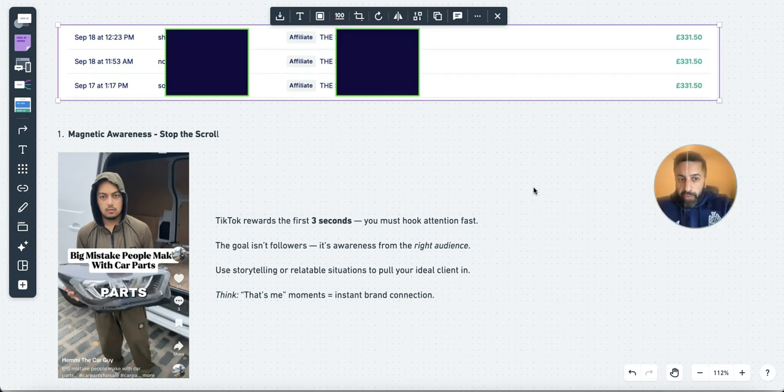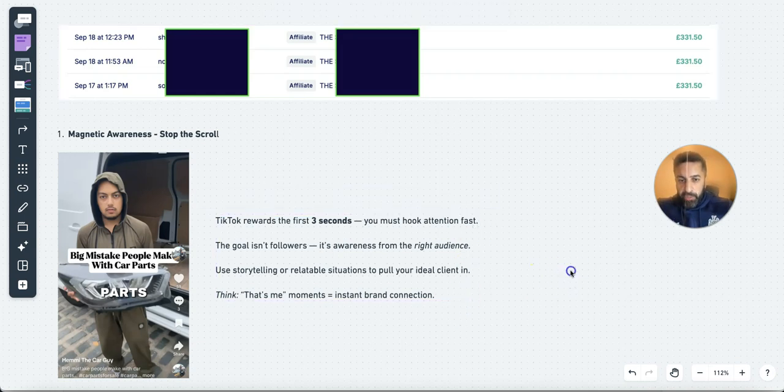I'm interested. If I was a person interested in car parts and he's a mechanic, that would draw me in. So the awareness is there. That's the magnetic pull this piece of video creates. The first 3 seconds are very crucial in your video, which is the awareness stage. Hope that makes sense to you.